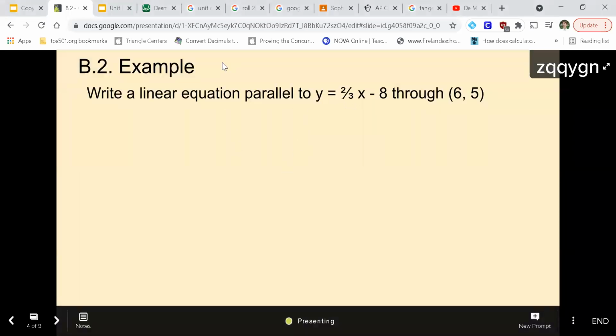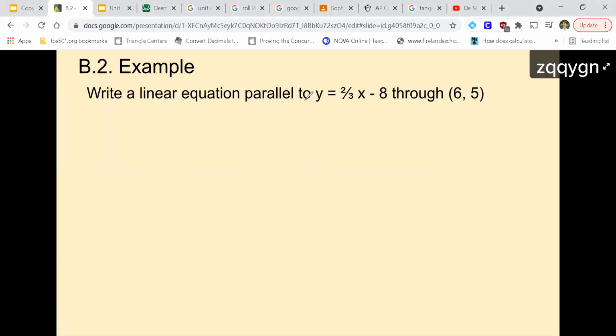So for example, this is the most common question. The hard part about this unit is there are so many different prompts that they can give you, like on the ACT, about parallel lines. And so this is the most common one. We'll talk about how to do this, and then I'll show you as many prompts as I can. For this one, we want to write a linear equation parallel to this one through this point. Again, you're going to have two options for how you want to write this linear equation. I'll solve it with both of them, and then you choose the method you like best.